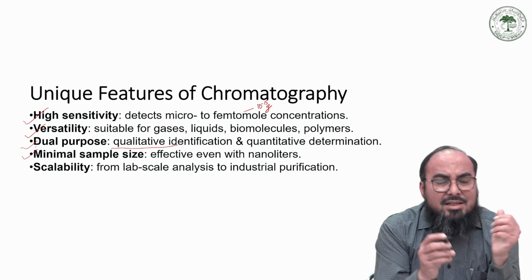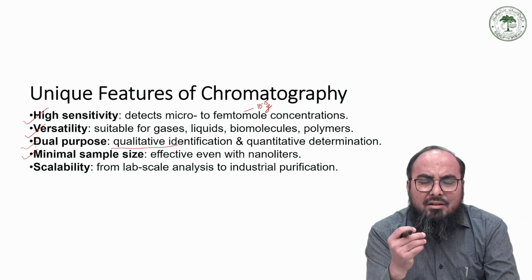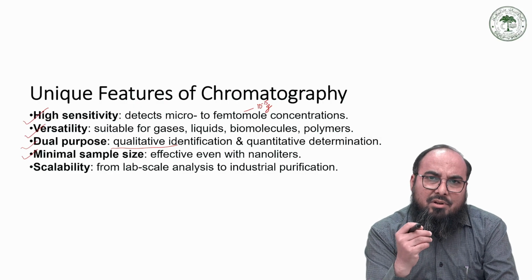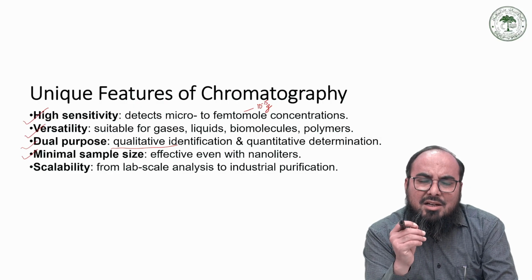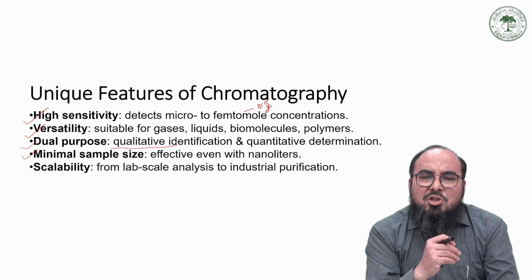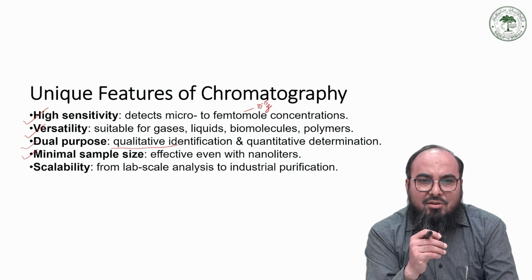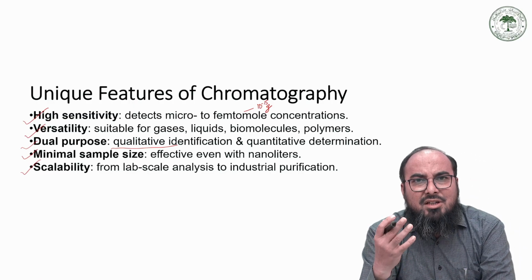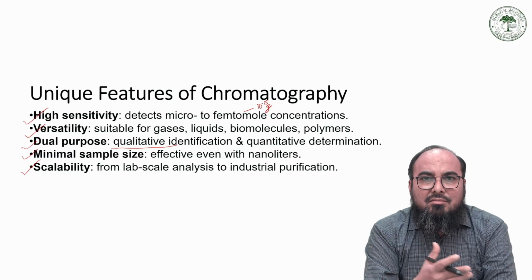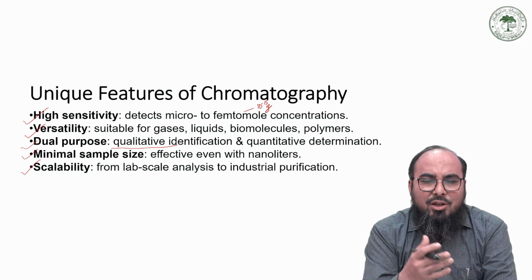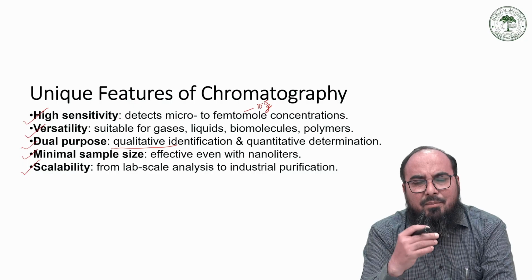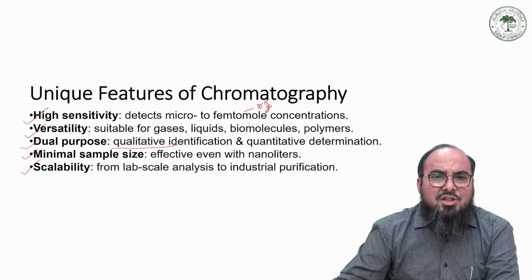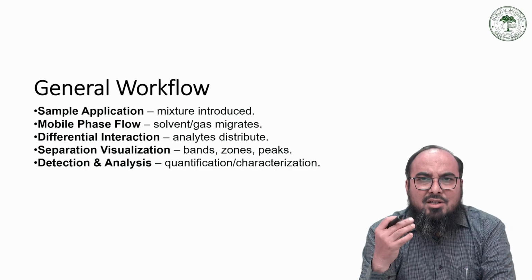Similarly, the size: you only need nano liters of sample, and in just such a small quantity you can check all the components. Okay, so scalability: you have seen the nano, the lower limit, and now you can see the higher limit. You can use this technique for industrial purposes also, for large scale industries also. So these features make chromatography a versatile technique.